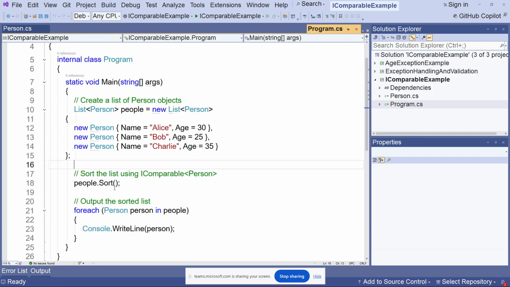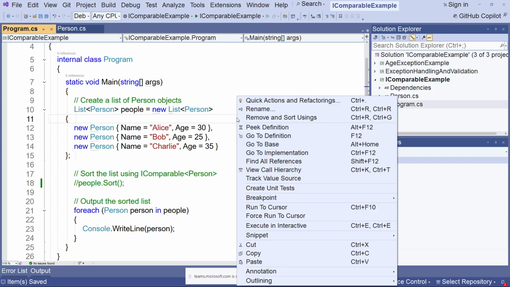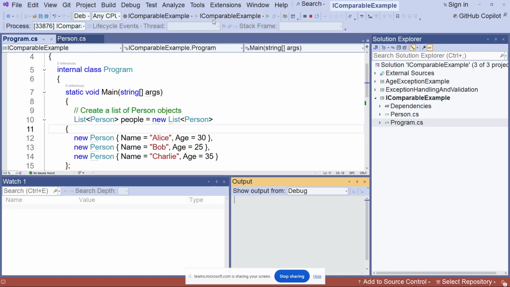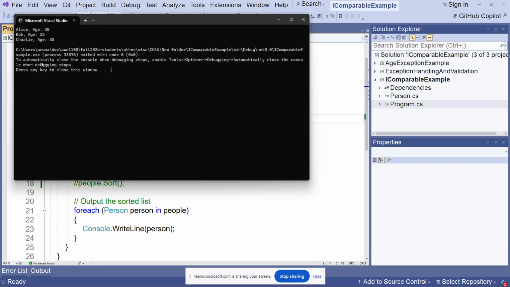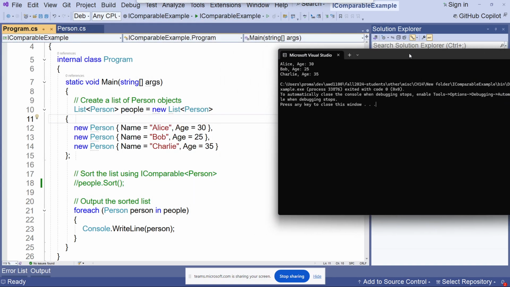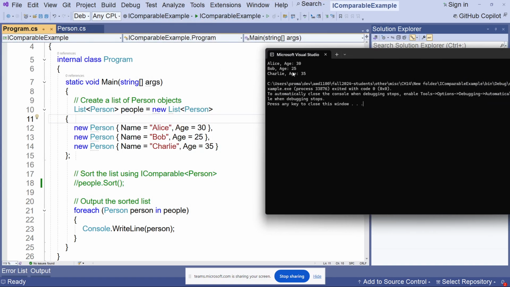Now, if I just went ahead and got rid of this sort, then obviously it's going to work differently. It's just going to go in whatever order it was created: age 30, then 25, then 35.